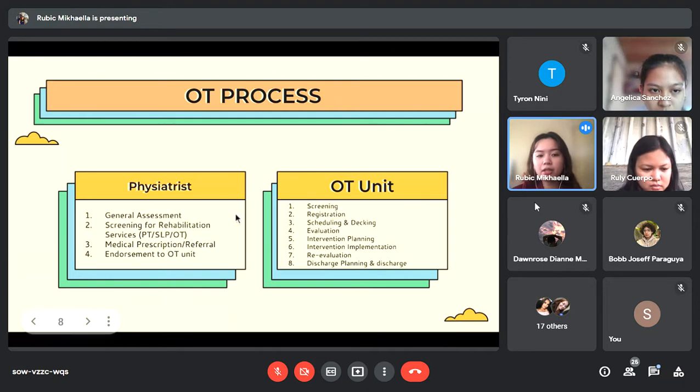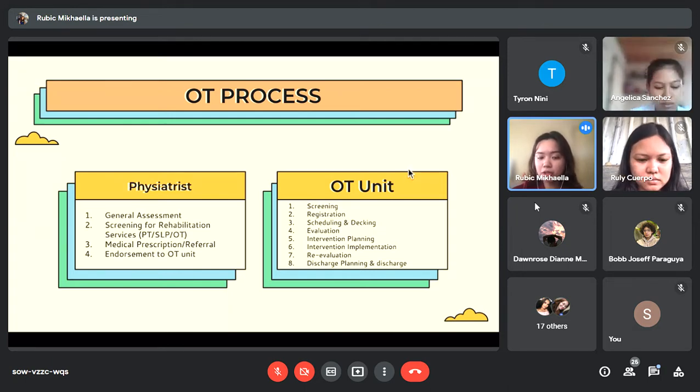Then the medical prescription or referral from the doctor, and then endorsement to the OT unit. For the OT unit, we have the screening, registration, scheduling and docketing, the evaluation, intervention planning, intervention implementation, re-evaluation, discharge planning, and discharge.